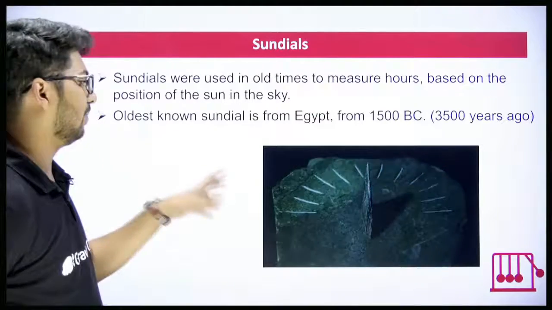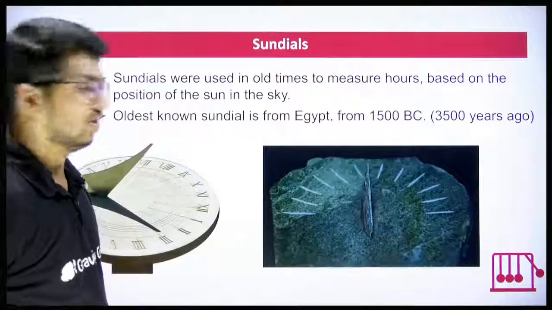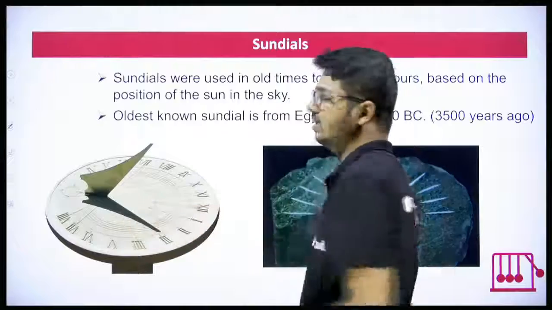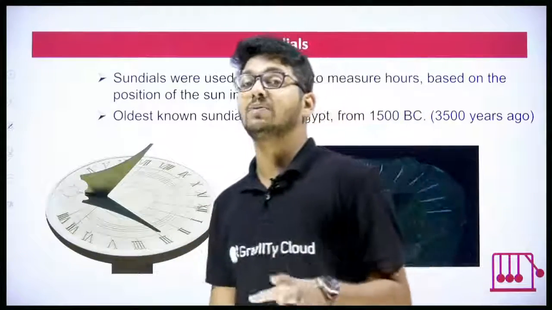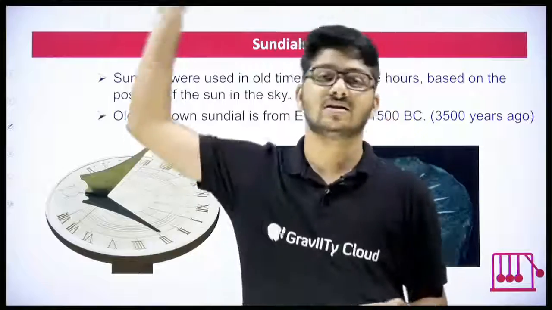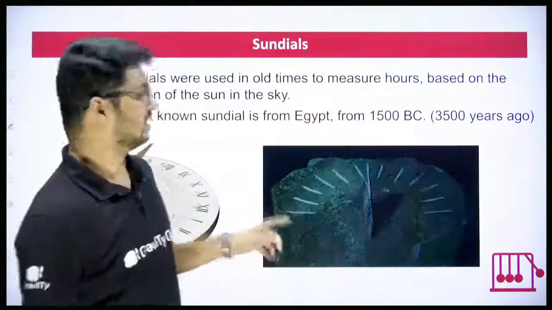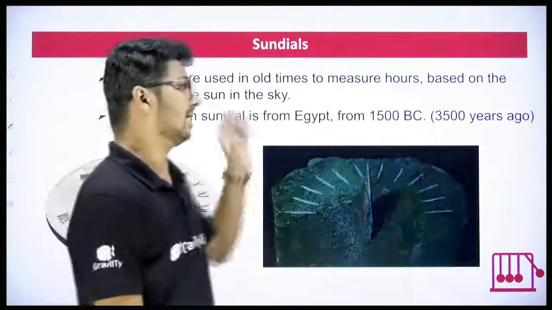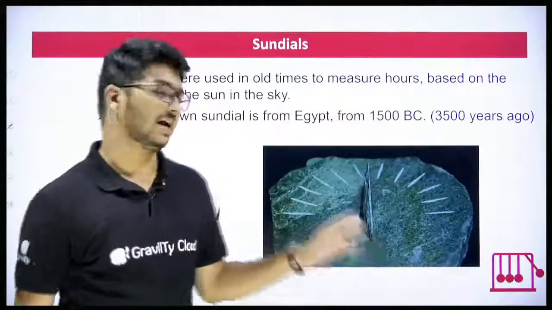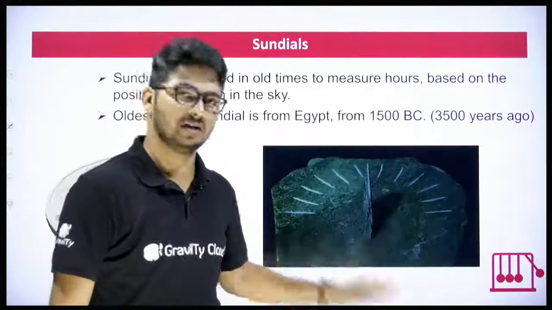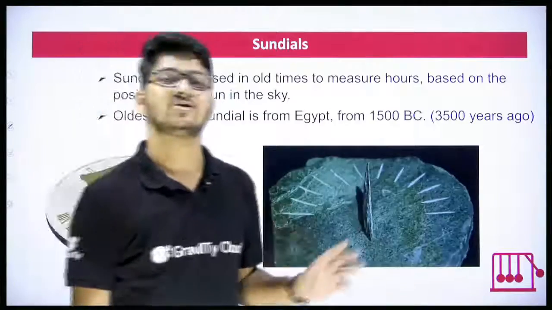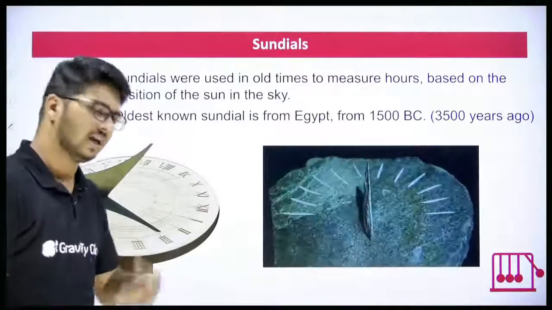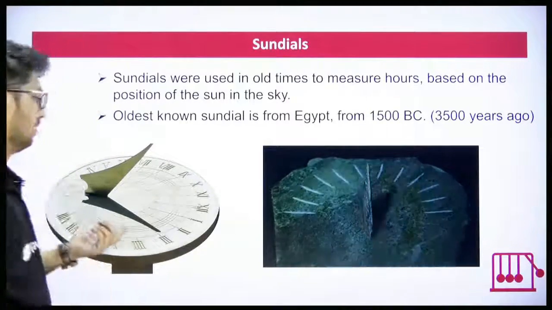What is that? You can understand that by looking at the image here. This is what it will be. So it all depends on the shadow. See, look at the shadow here. Now that shadow will change depending on where the sun is in the sky. This is a sundial. Can you see the shadow changing here? Yes. So as the sun moves, the shadow moves. And as the shadow moves, we can say what time it is. So this is called a sundial. It makes use of sunlight. It's a very simple one.